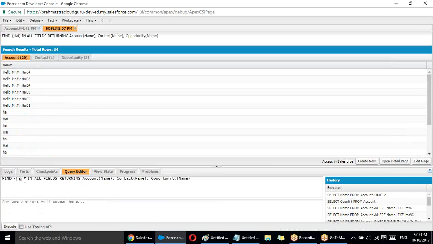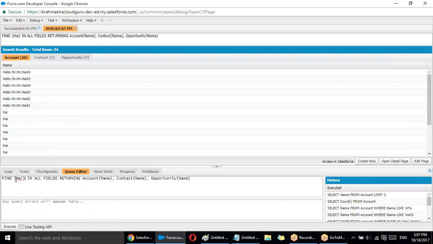There is some tool specific thing here. While you are testing with the query editor, you cannot keep single quotes to identify the string, the search term.